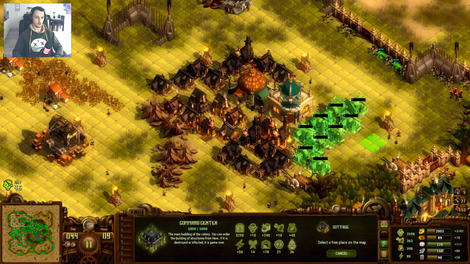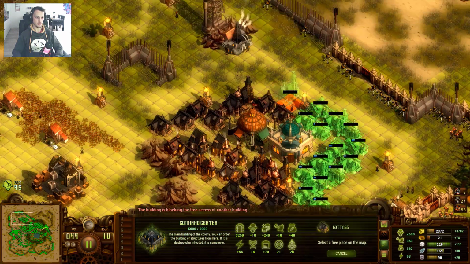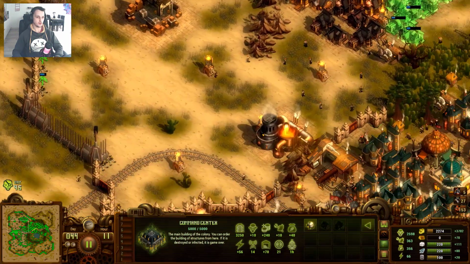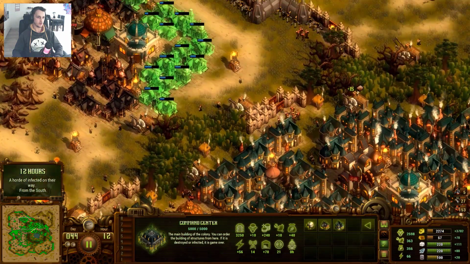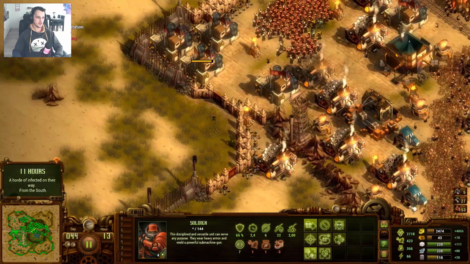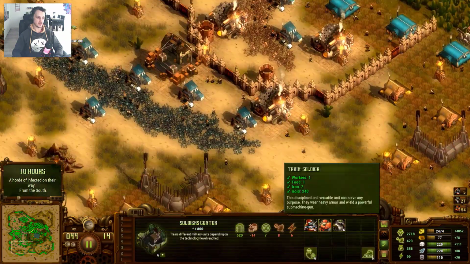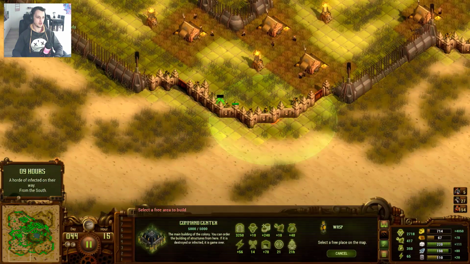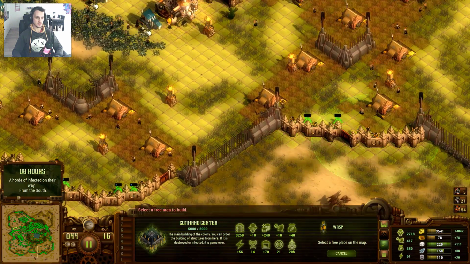There we go. More houses. Even more houses. There we go. More houses. Running low on wood. Okay, they're coming from the south. That's it. Okay. But I don't know where exactly in the south they're coming from. So, I'm just gonna create a bunch of more of these wasps in the south.